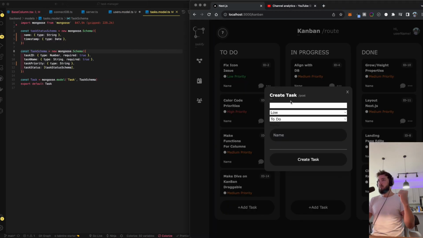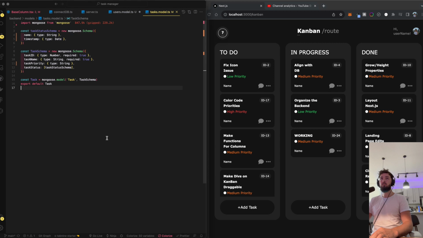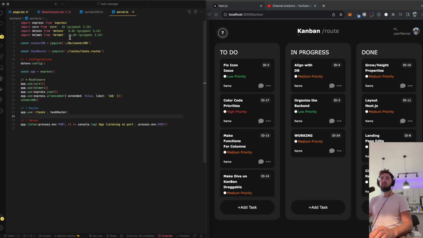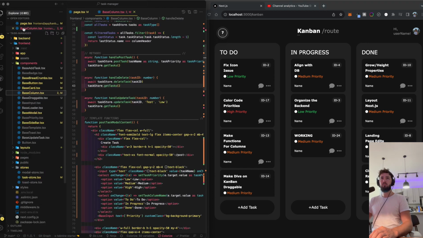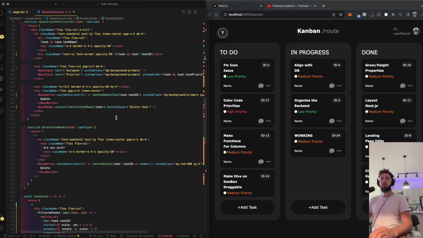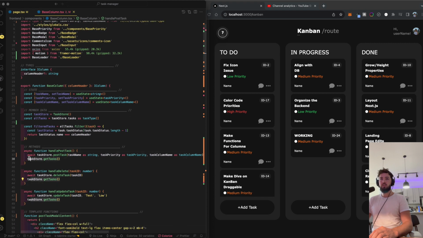Off of last episode, we had this create task modal that's working, right? So we can go ahead and assign a task now to do, in progress. Boom, boom, boom, and it should query inevitably, but it's working, so we'll run with that for now. Let me actually handle post. It's still not querying and updating the task when I post a new task, but we'll figure that out in a bit.